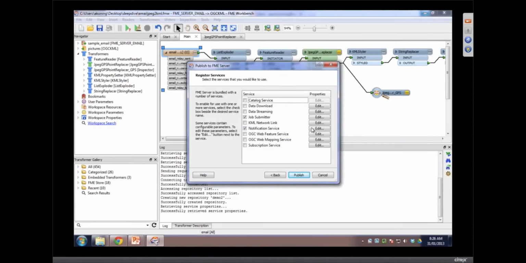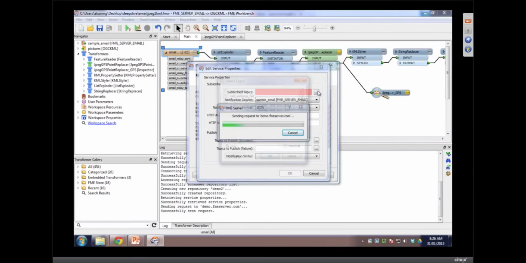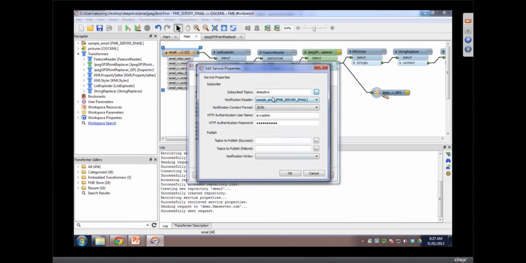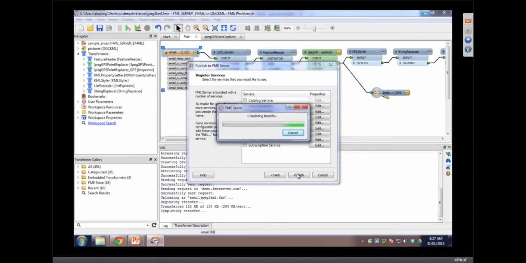And now I've switched to use a different user. I don't know if you saw that. I did. There's a quick sleight of hand there. And there it is. There's that deep dive. It's even alphabetical. Good thing. And so what I'm saying is, okay, when that topic receives a message, push it in. That's right. From that email. Or anywhere, but in this case, from that email. Push it into this reader right here. Yes, because this workspace is subscribed on that topic. Absolutely.